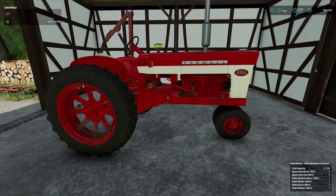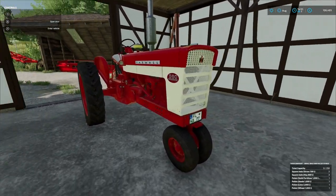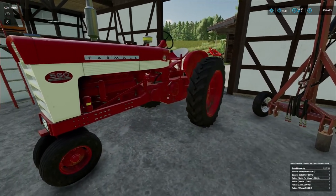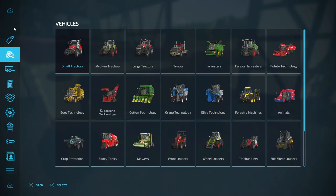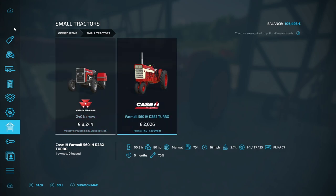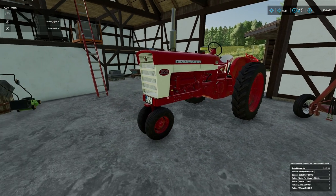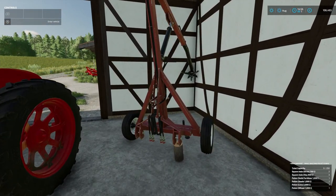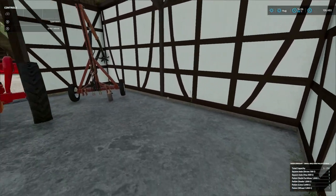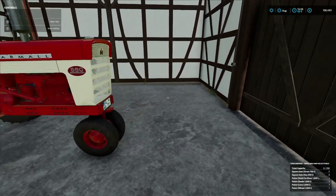Our main tractor is an 80 horsepower Case Farmall 560. It is in working order. It probably needs a bit of a service. There we go, so 80 horsepower. Got a bit of pulling power, 16 miles an hour, so it can get around a little bit, but it's not the speediest. But then again, none of the vintage equipment is speedy. And a couple of attachments for carrying pallets and bales.